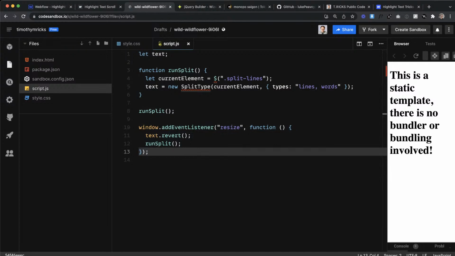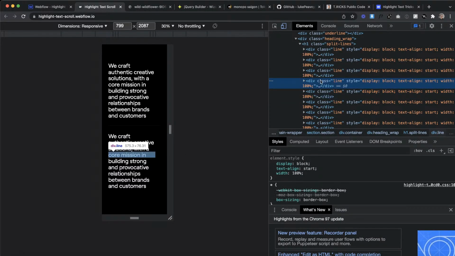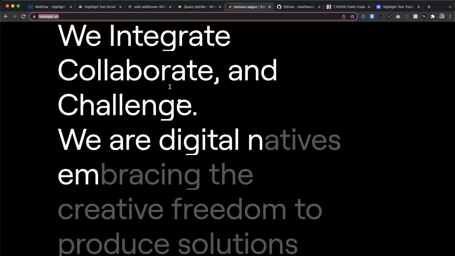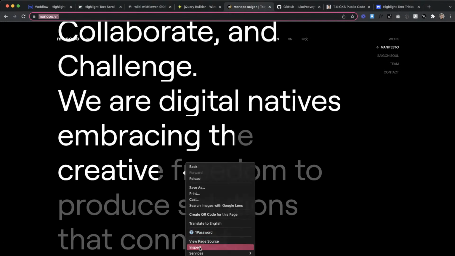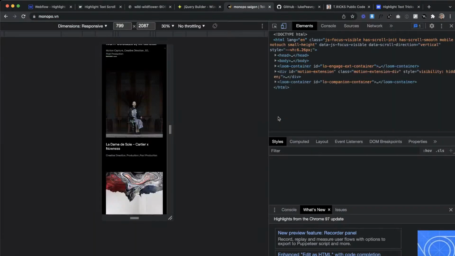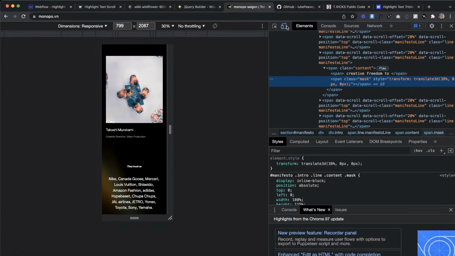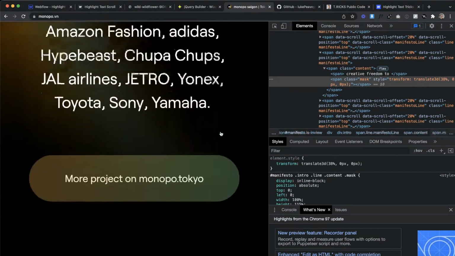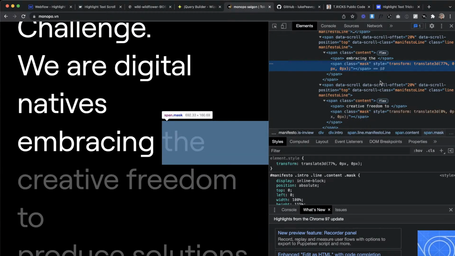The next thing I think we're going to want to do is basically add sort of like a line inside of each one of these sort of divs right here. So if we look back at our live site here, we'll see this is sort of being animated. And if we inspect, let's see how they're doing it. So the background is kind of pure black. And let me turn this off for a second. All right, let's right click and inspect on this.